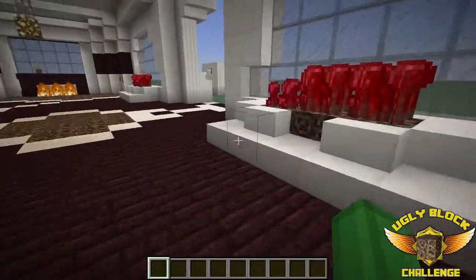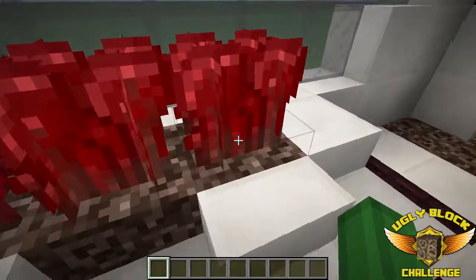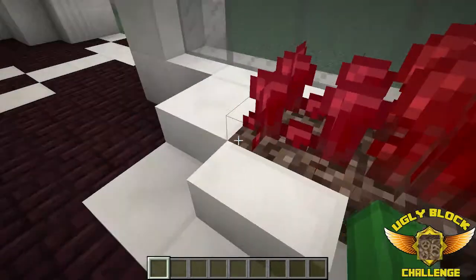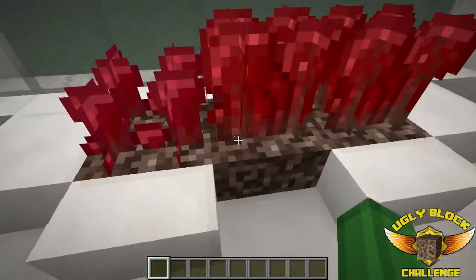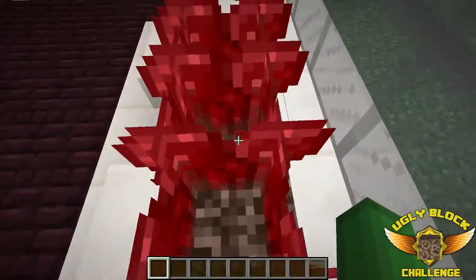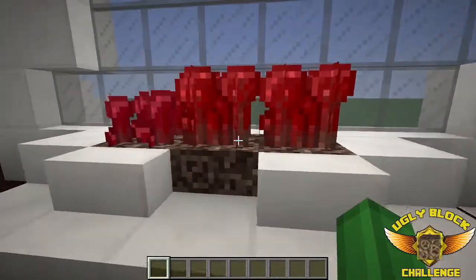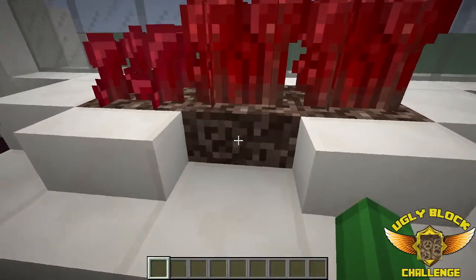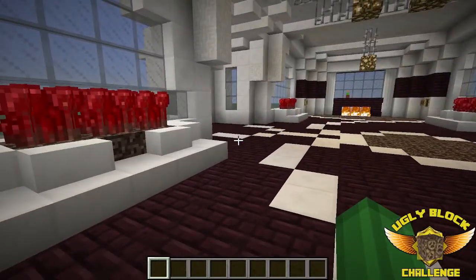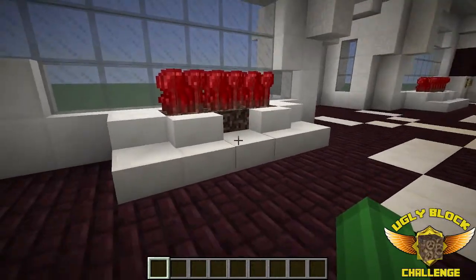I guess two reasons really. One, nether wart naturally grows in soul sand, and it has this color near the root. You can kind of see it, not so much in the newly formed ones, but in the fully grown ones, it's got like a brown tint to it. You can see it in there, and that blends into the soul sand very well. If you look at it like this, you can see this stuff is just kind of blending into it.